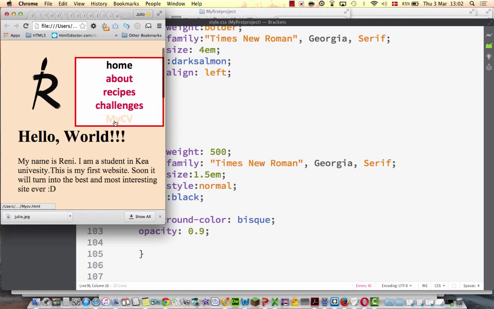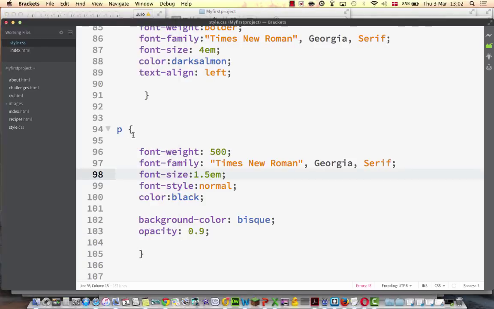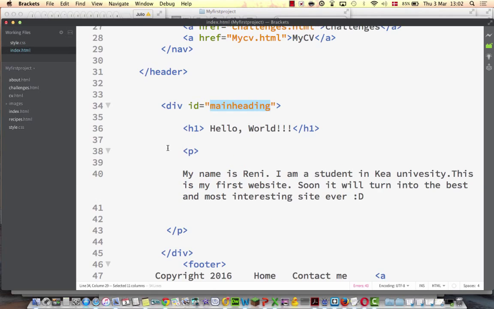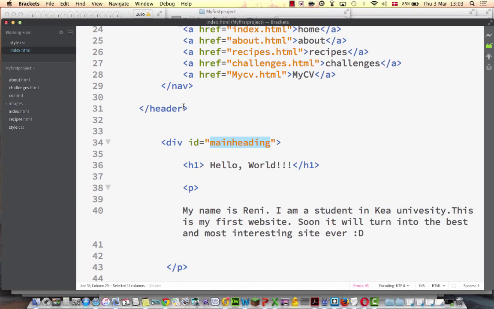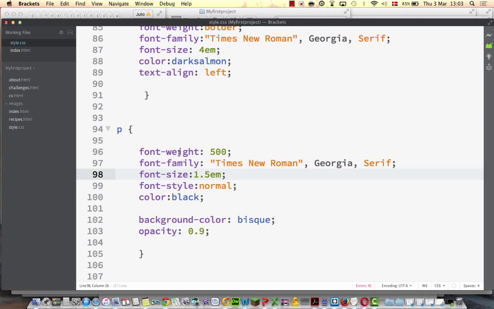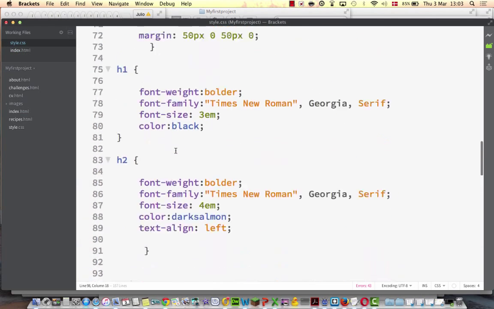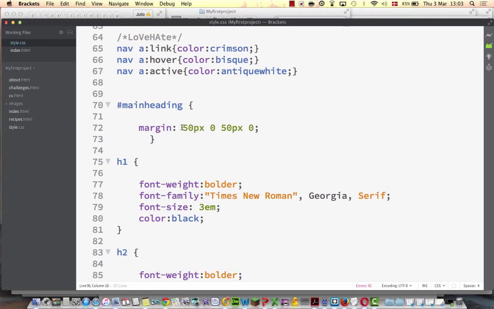We need some space from the header to the next content. So let's have a look. We need some space in between the header and this content here. So we could add some margin top on this one. That is this one. So there's 50 pixels in top.